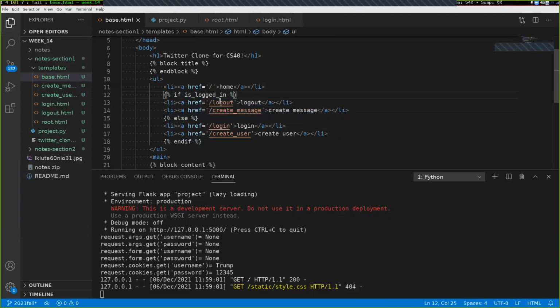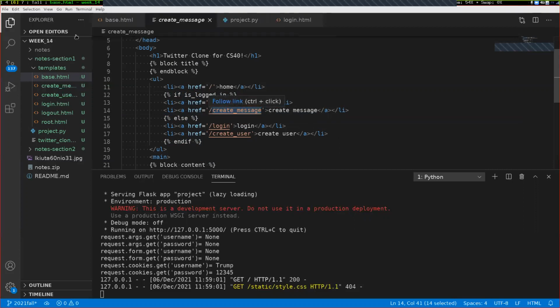If you're logged in, then you can log out or create a message. If you're not logged in, you can't log out, and you can't create a message. But if you are not logged in, then you are able to either log in or create a new user.